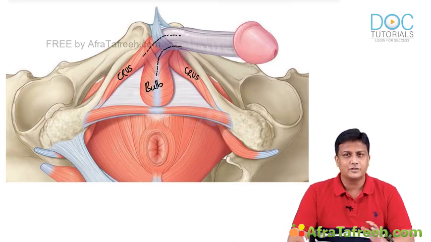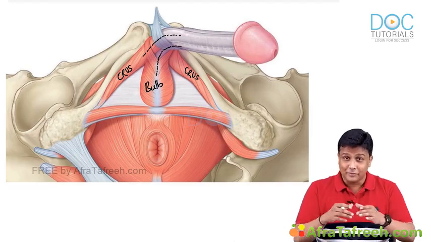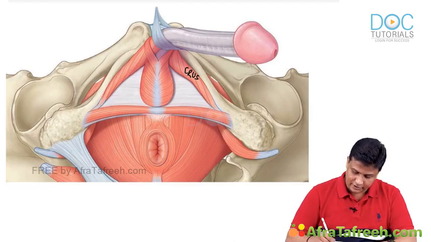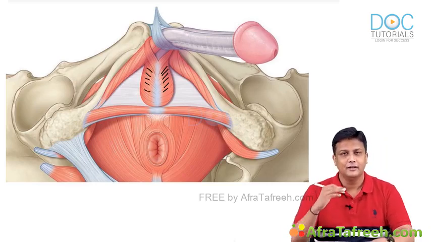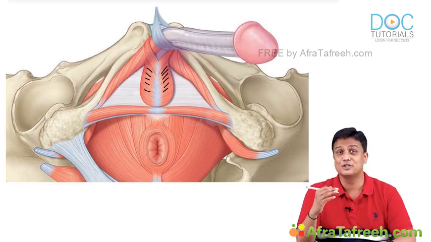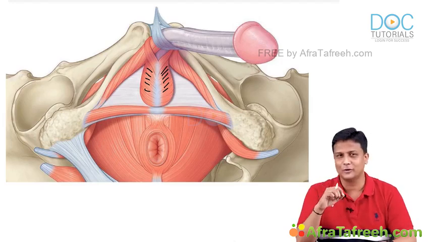Now, why are we actually discussing all these things here? You might be thinking, why do we need all these things? Look here. From the bulb, I can see that there is a muscle around the bulb of the penis, and that muscle is beginning from here and going into the corpus spongiosum part. That's the reason why doctors have named it the bulbospongiosus muscle. Bulbospongiosus muscle, that is what I want you to learn.